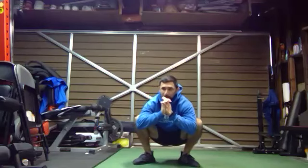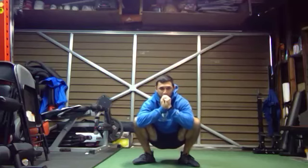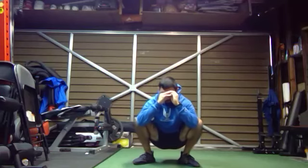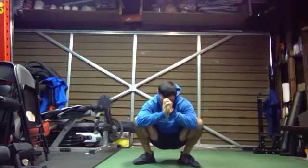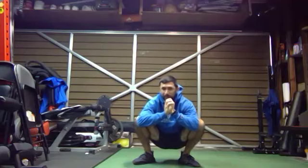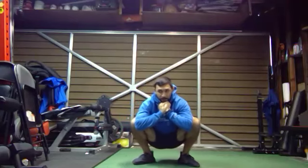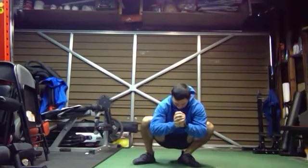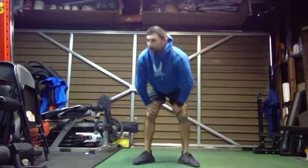All right, and last but not least, sumo squat or deep squat right here. Just drop down. And just shift your weight left to right. And rise. All right. Very good.